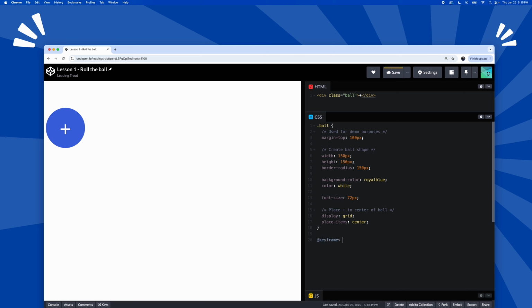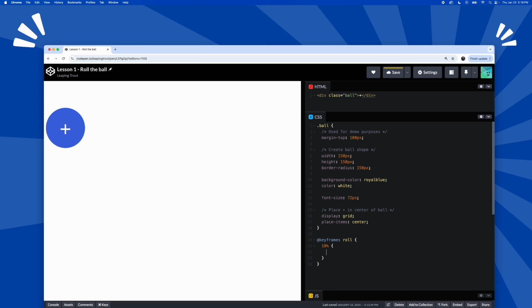Now, one core concept of animations is called keyframes. Think of keyframes as the set of properties that play out as the animation occurs. So if we wanted this ball to roll to the right across the screen, we would define a set of keyframes called roll. And then at specific time intervals, or in this case percentages, we can say what we want to happen to the ball as the animation plays out.